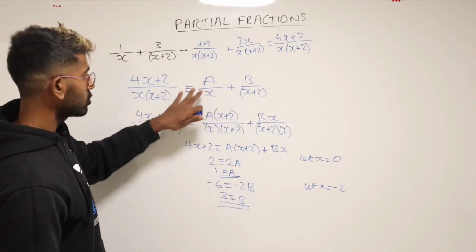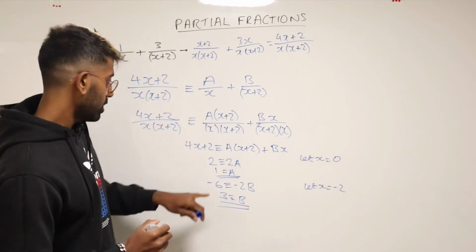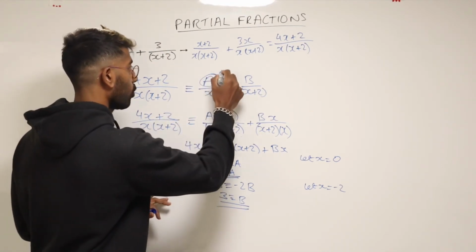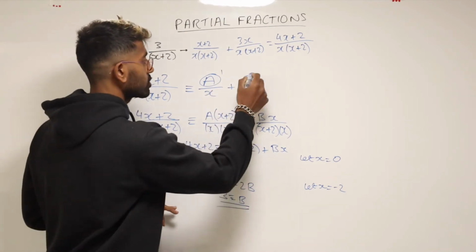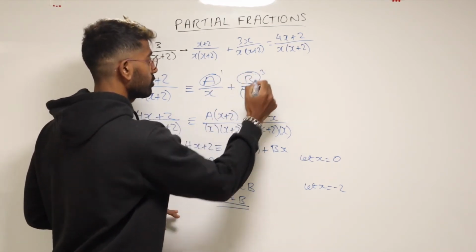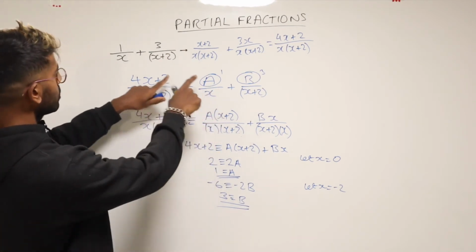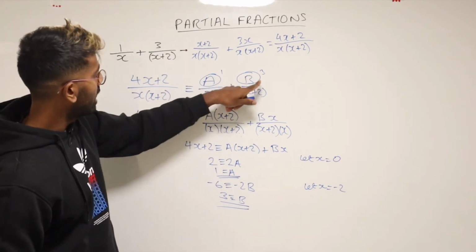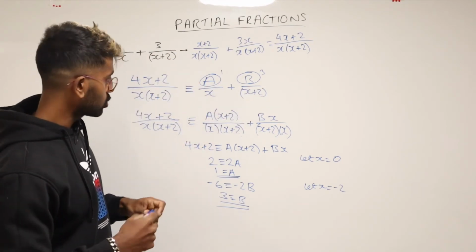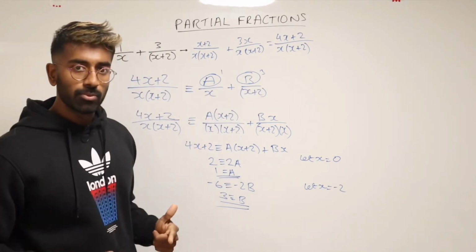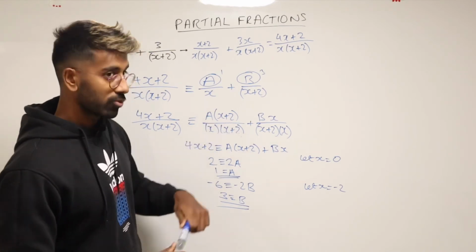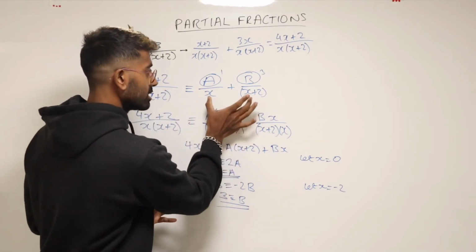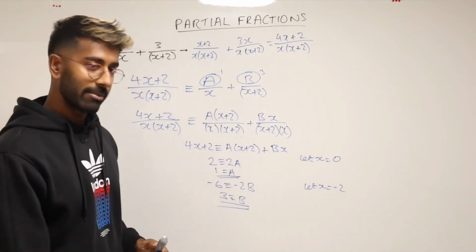If we go back to our fractions that we laid out, we've just said that a, this one over here, is equal to 1, and b, this one over here, is equal to 3. If we look back at the two original fractions that we had, 1 over x and 3 over x plus 2. So that's a brief intro to partial fractions, and if you have one big fraction, how we can then separate them into the two smaller fractions that they came from.